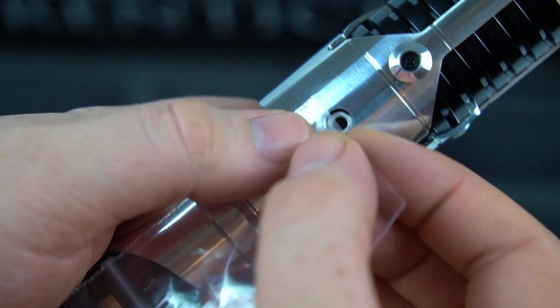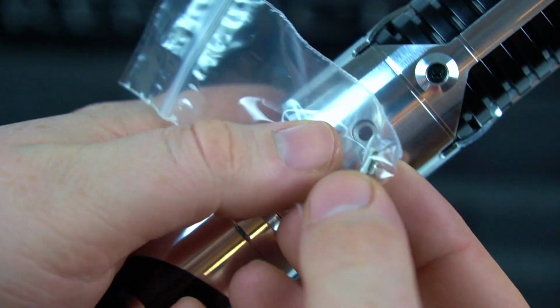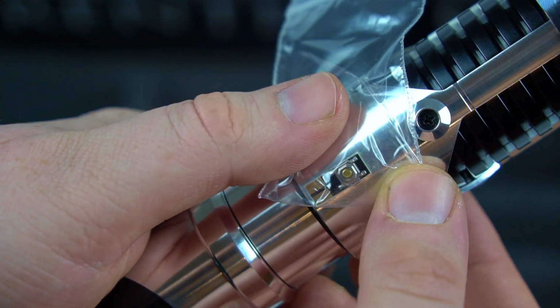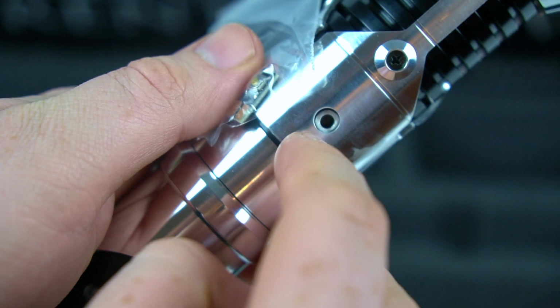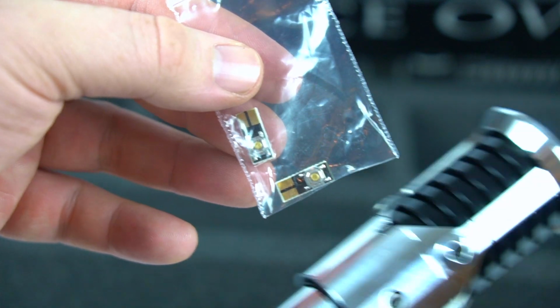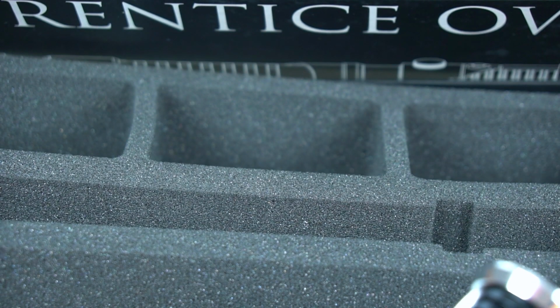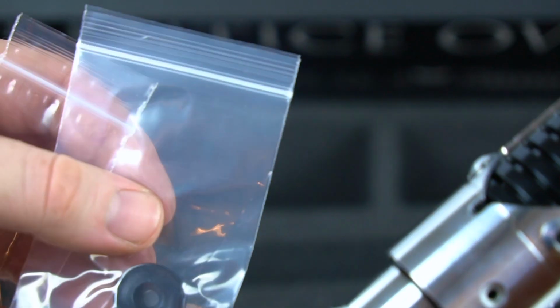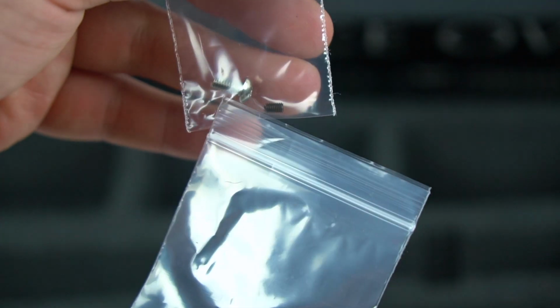So obviously it's going to be facing down because you want your wires to run in. So it'll be like that in the channel underneath, and you want to put it in so that it's perfectly centered, and then when you screw your grub screw in, it will press that button and you can feel the feedback. So you want to do that for your switches. And again, like I said, you use the grub screw to dial in that tension, which I'll demonstrate again in a sec. And then also you've got your CoverTech, and you've got the CoverTech bolt and that dial screw that I mentioned to dial in the tension for the CoverTech, which is just an M3 screw.